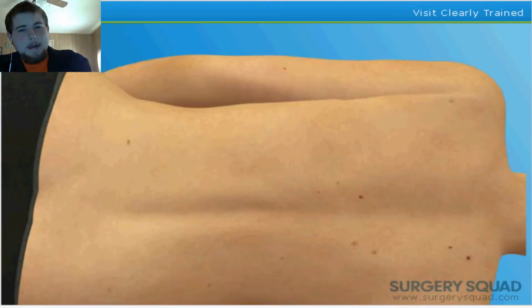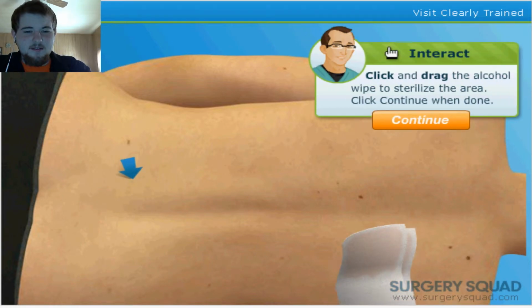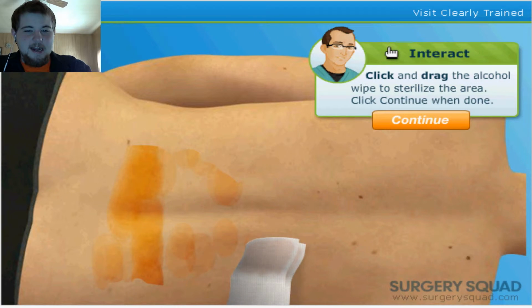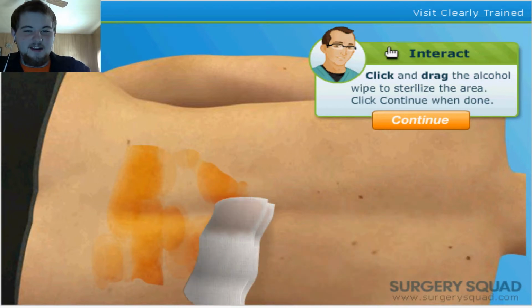In order to reduce the amount of discomfort our patient may have, we'll be giving her a spinal anesthesia. This differs from an epidural in that we'll be injecting the anesthetic directly into the spinal fluid that surrounds the spinal cord, and there's no catheter involved. First, clean the area using iodine-based antiseptic solution. No, I don't want to. Just clean that back.